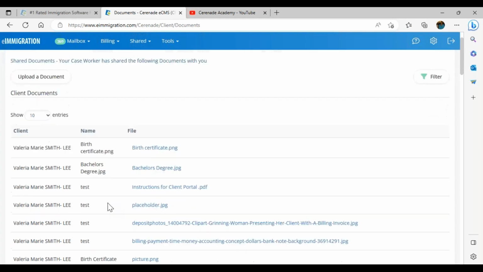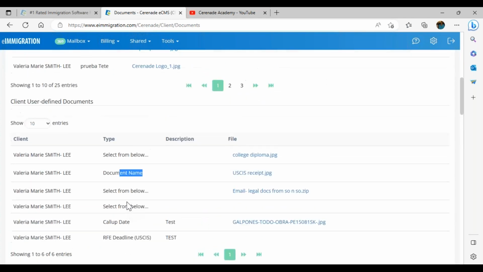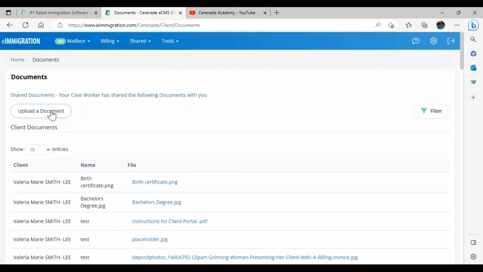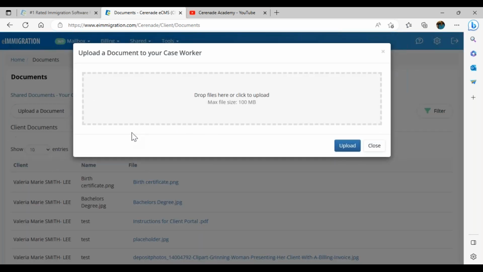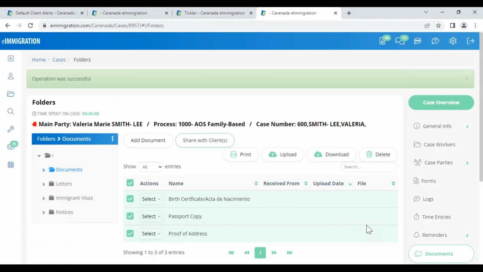And if you share a checklist and they see what they need to upload, then they can click on upload a document and then drag and drop or just click to upload whatever files they need to upload. When they upload from here, you're going to get a notification and you're going to see the file listed where it belongs.